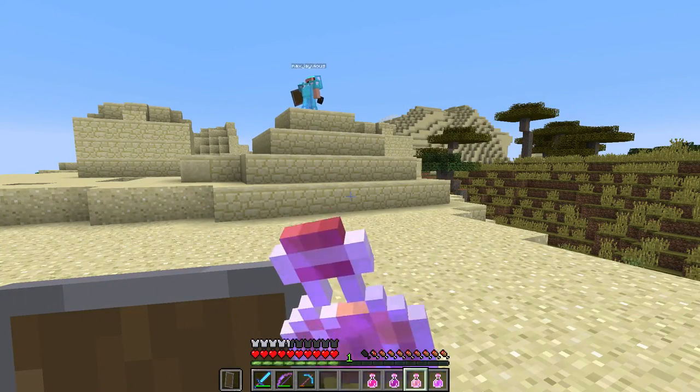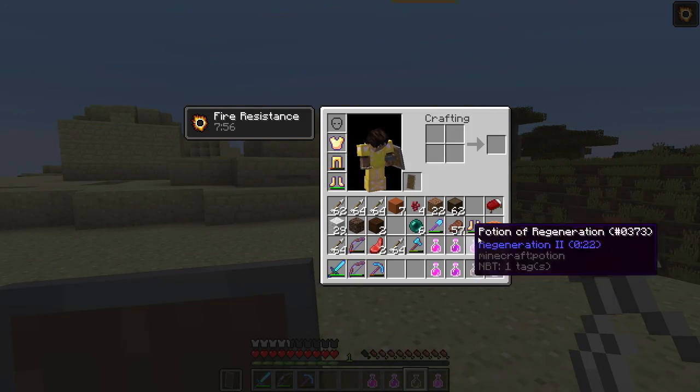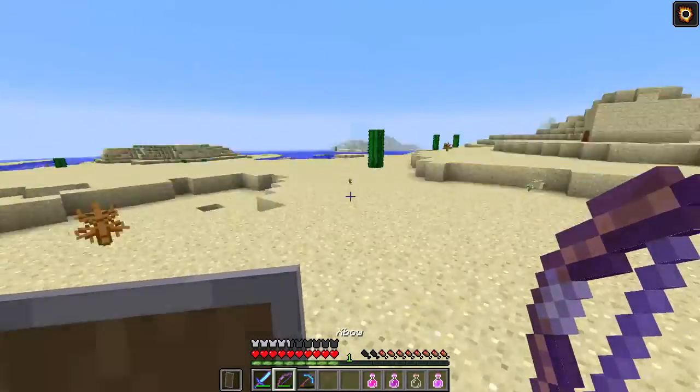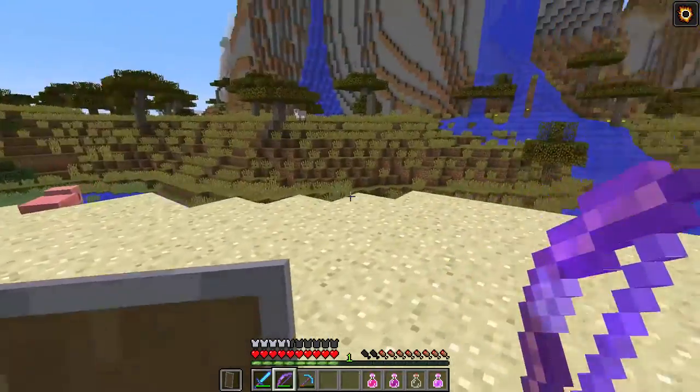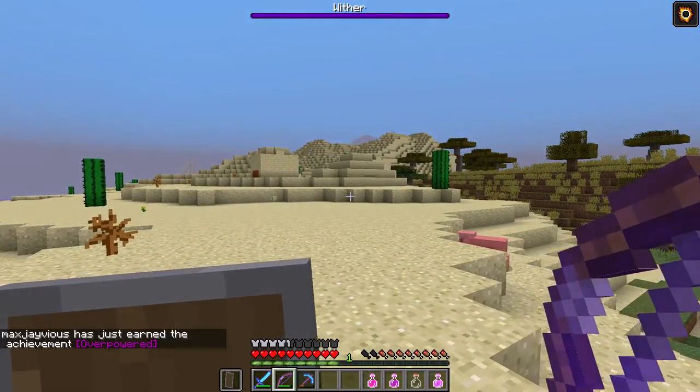But first, me and Max Javius are going to fight the Wither. Go get him, Max. Bring him out. Ready? Yeah, man. Let's go. Let's do this. All right. Let loose the Kraken. Eating an apple and release the Kraken.